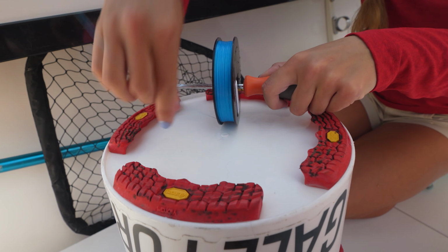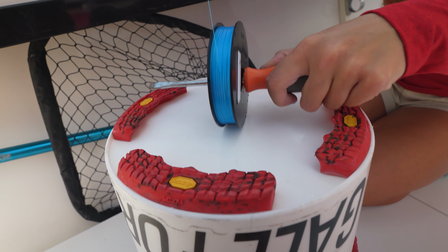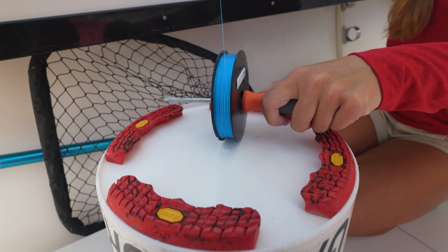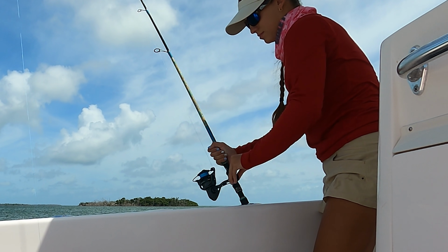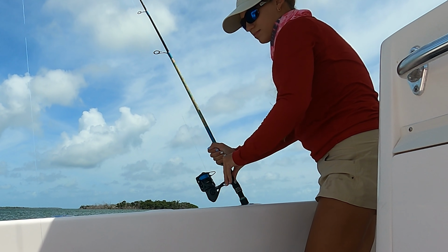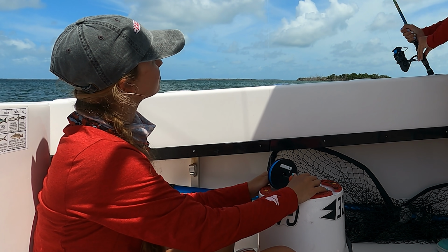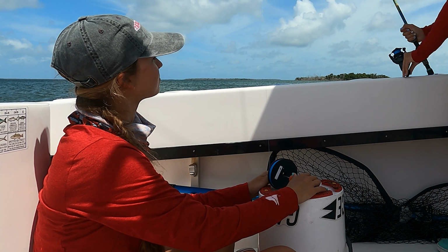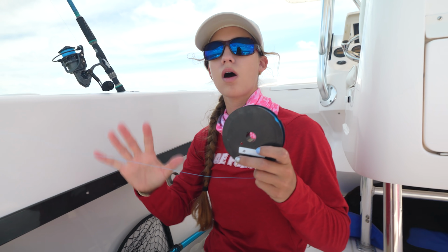If you're going for sharks, you need to put a lot of pressure. If you're going for mahis, some pressure is good. Snapper is just some light pressure. And the second person is going to reel like that, and while they're reeling, the person with the screwdriver or the pencil or the dehooker is the one putting the pressure down. Acting like the fish. The final technique that we are going to talk about is the bucket of water technique.